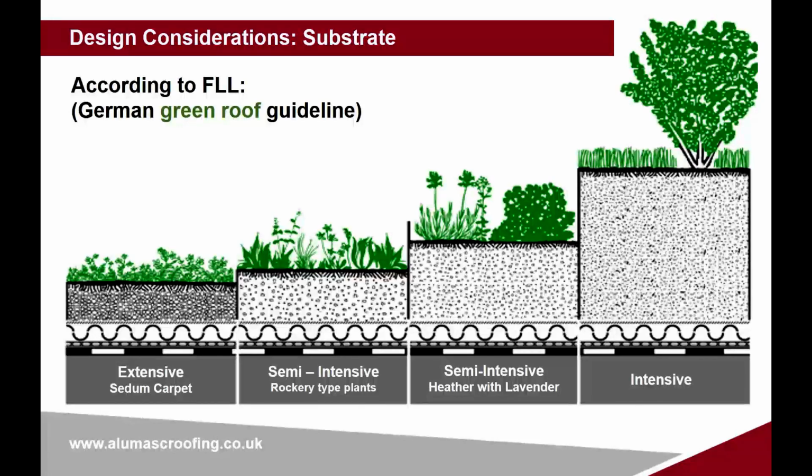Just to put some definitions in place, we talk about extensive and intensive green roofing. If we start on the left there with extensive, this is the simplest, usually the most economical method of doing a green roof. It's quite thin, so the growing medium layer, the hatched area there below the green, is typically 60, 70, 90 millimetres thick maybe. There's a drainage layer under it, and then we've got the waterproofing layer. The green area would probably be just rolled out sedum matting. It's the most common one, and we're talking about a typical weight of 90 kilograms, 100 kilograms a square metre. So that's the lower economical end of the green roof business, if you like.